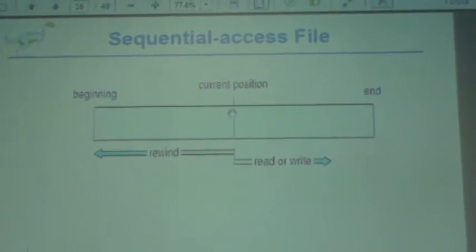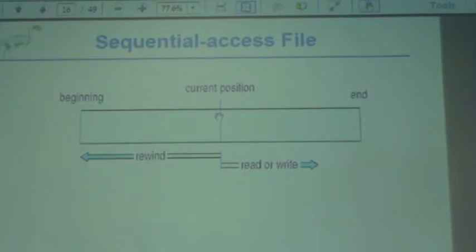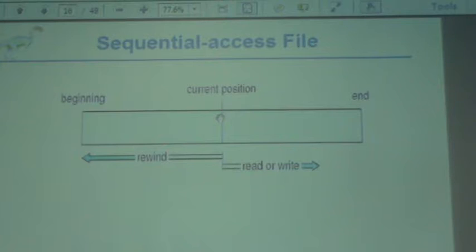It's like what I just talked about, the current position pointer. It's like here. When you use the reposition operation, this current position will be moved forward or backward. So you can go to the new location, so you won't read all of it.